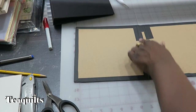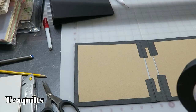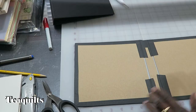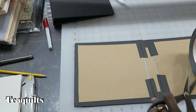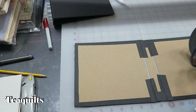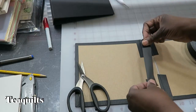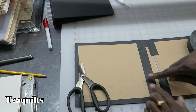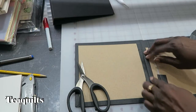And now all we got to do is cover these center pieces. And so you just need to cut pieces that are just long enough to do that, because we've got this all down there. We don't want it to come all the way down because we don't want to see our end piece when we put our paper over the top. So that's why we made these really long, so we could make these center pieces short.